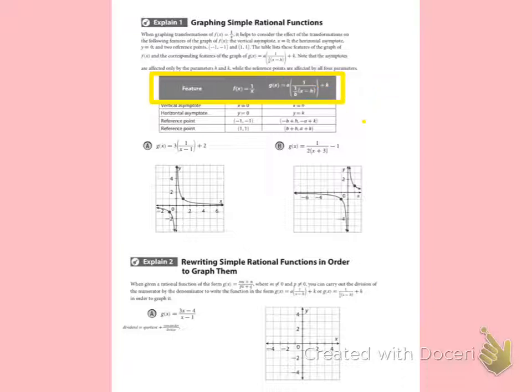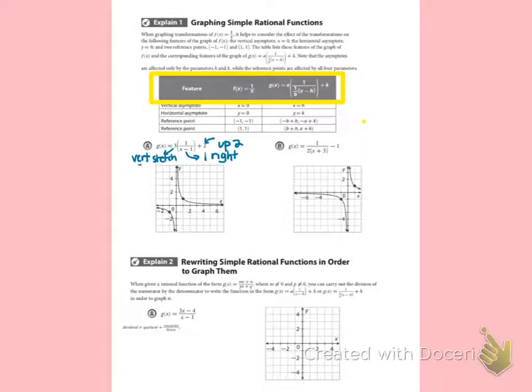So let's see, if I looked at example A and I had to speculate on what's going on here, I can see, first of all, that this plus 2 on the end, I'm going to guess that that's going to move this up 2. So it's going to take this parent function that's graphed, and it's going to go up 2. And I think it's going to move the graph horizontally 1 unit to the right, because x lies to you, right? And I think it looks like it's going to do a vertical stretch, by a factor of 3.